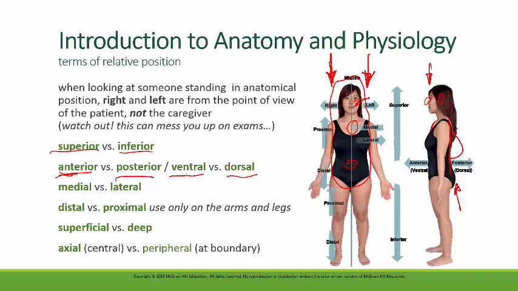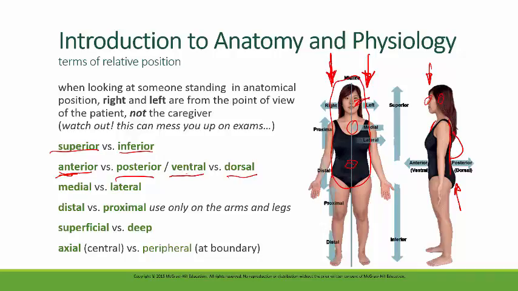It has to do with a structure called the vent that's found in reptiles, like birds or lizards or turtles. It is a common opening for the reproductive system, the urinary system, and the digestive system. So it's the place where poop, pee, and eggs pass through, and it's referred to as the vent. It's always found on the belly side of the animal. And so the term ventral means the surface that has the vent. All right, so ventral and anterior are the same. Posterior and dorsal are the same.